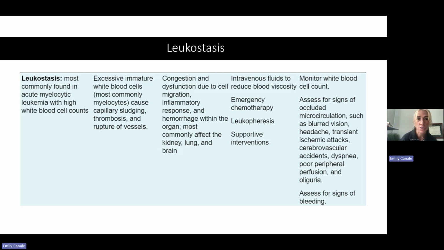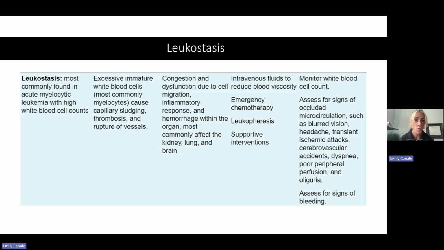What we have to do to treat this is giving them fluids. We want to decrease that viscosity of the blood. They may have to get chemotherapy, and we're going to support their symptoms, but we have to determine the white blood cell count first to determine if they do have this problem, and then we would treat it. So again, if my blood is really viscous, then I'm having sluggish circulation. That's what can result in that kidney impairment. So it's just thick, and I really need to thin that blood out to help prevent that worsening kidney impairment.